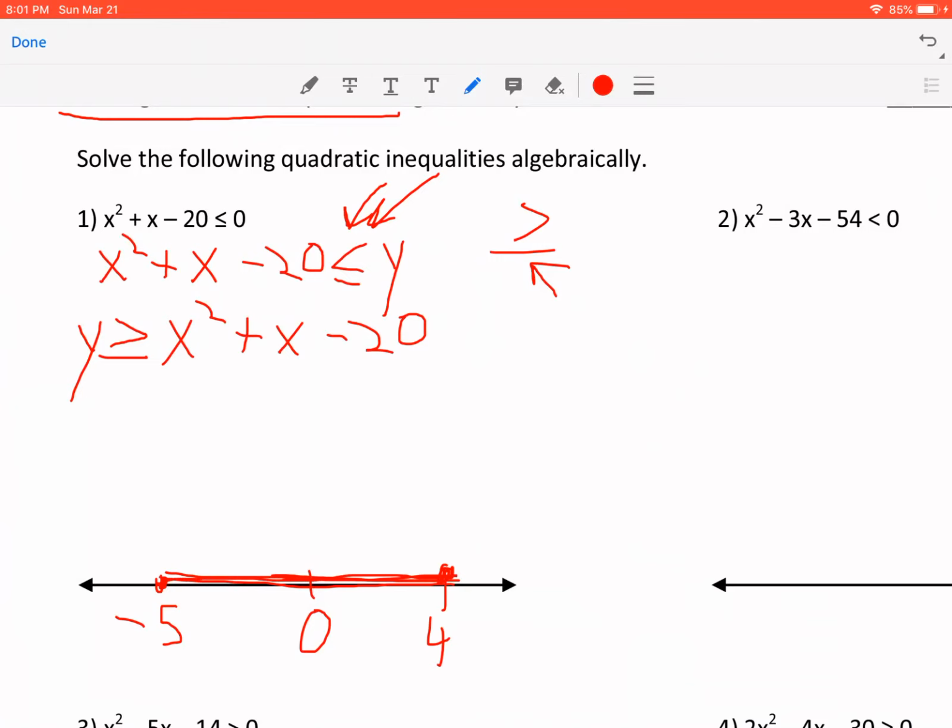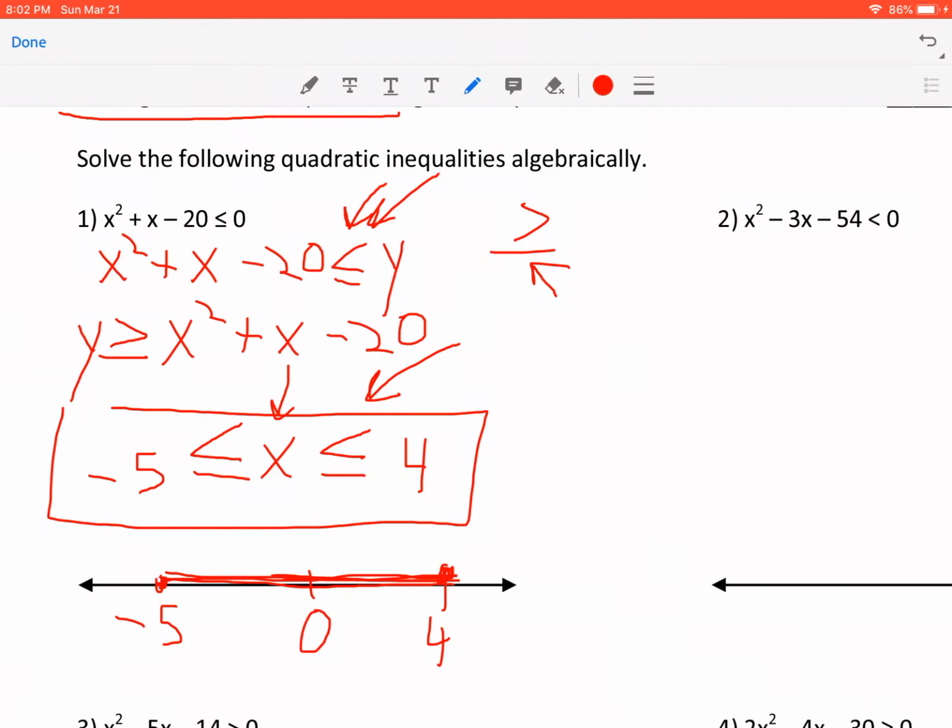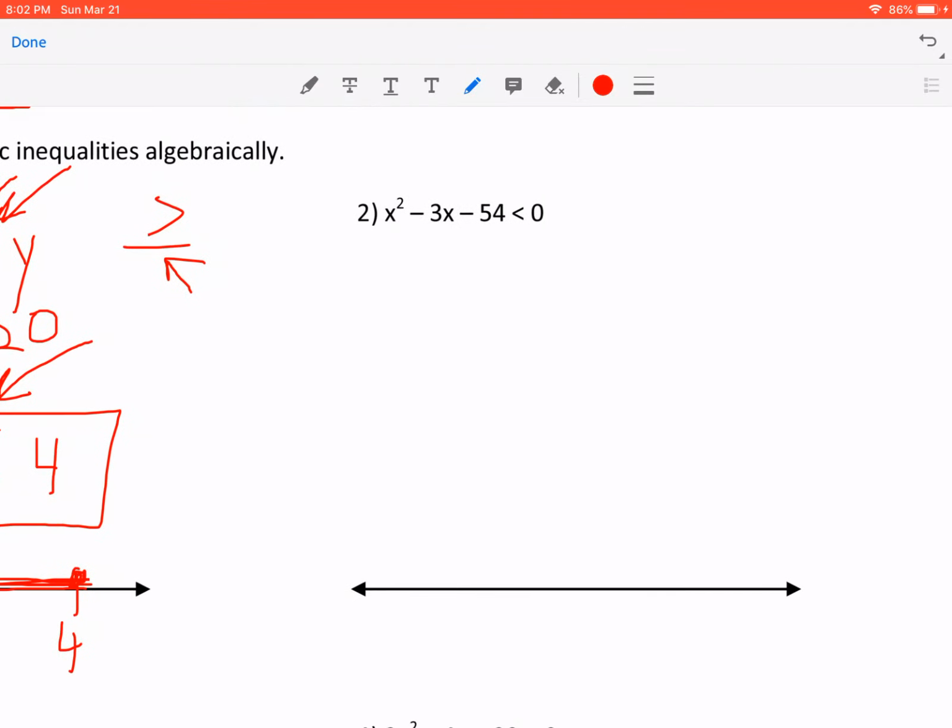Okay? Now, as a compound inequality, you simply take the two numbers at the far ends, -5 and 4, put x in the middle, and then I always read this side first. I'm shading everything that was less than or equal to 4, but I'm also shading everything that was greater than or equal to -5. You can read this backwards. If I start at x and go to -5, that's x is greater than or equal to -5. This is the compound inequality. Your homework is going to have some problems that look just like that. Okay? And again, you can use 100% the graphing calculator on this.